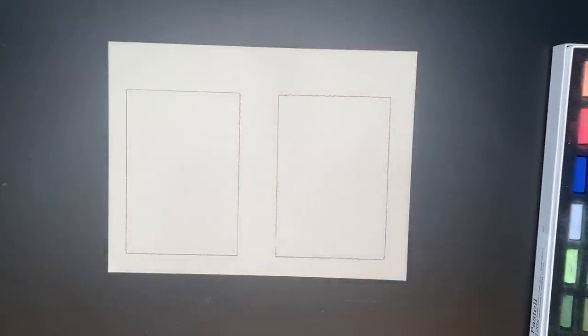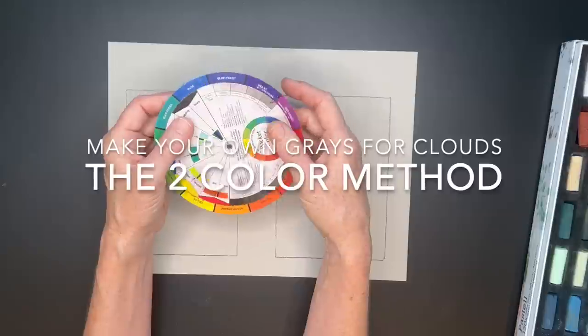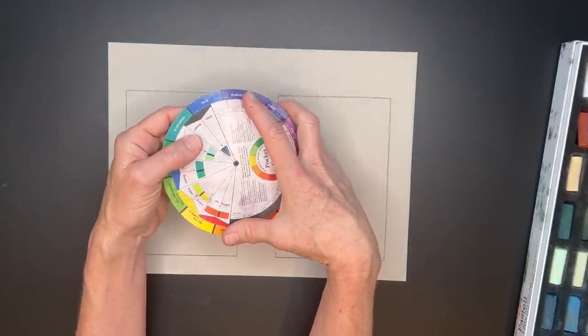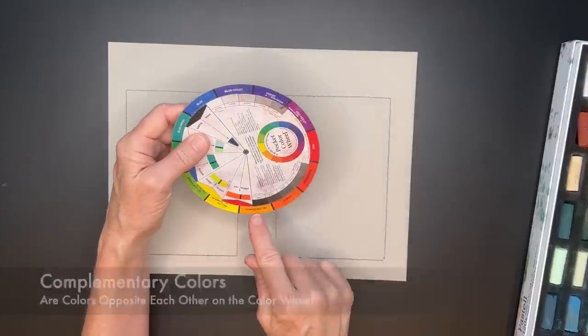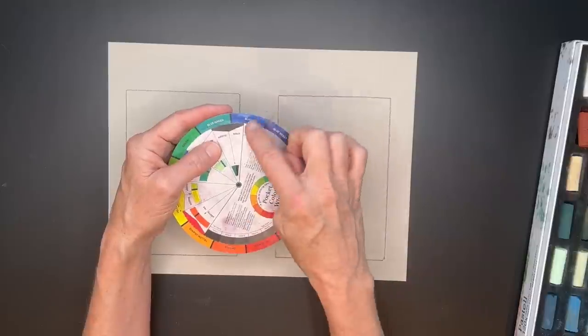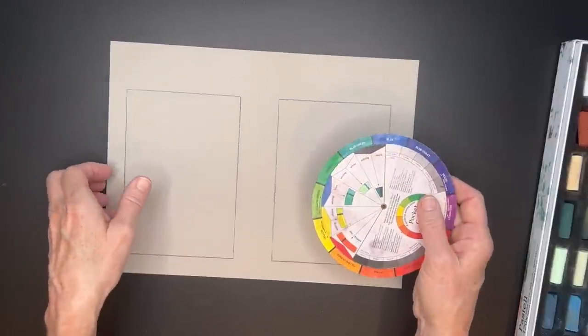In nature there are so many different colors combining to make that appearance of gray. Light is just reflecting off of so many things. Clouds have way more color than we imagine when we try to paint them. And yes, you can mix colors in pastels because of the beautiful ability to layer. The typical way to make a neutral color is by mixing complements — we could go with a blue-violet and a yellow-orange, or a blue and an orange, and they will definitely neutralize each other. Then you can add white to lighten it up.